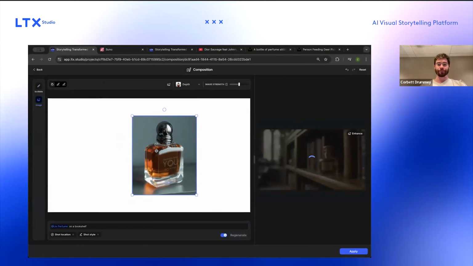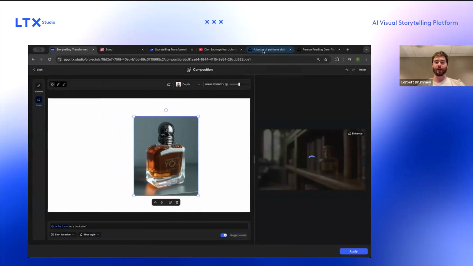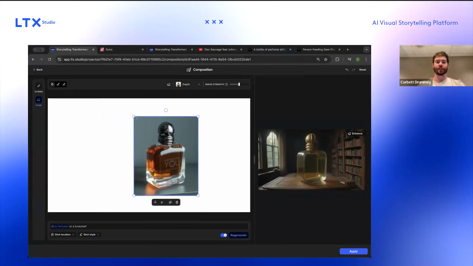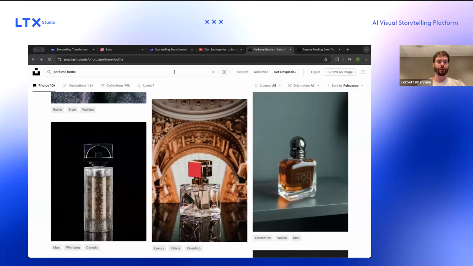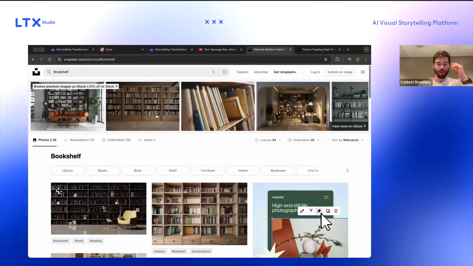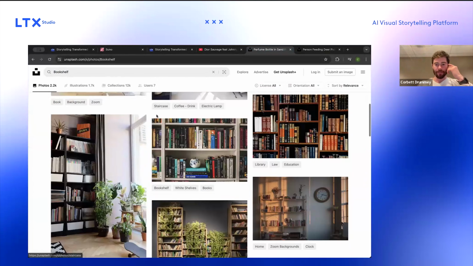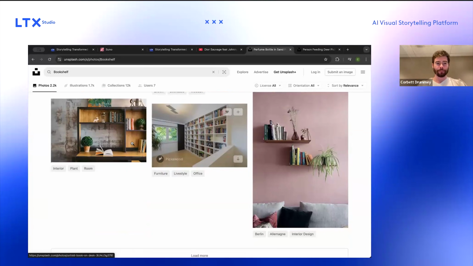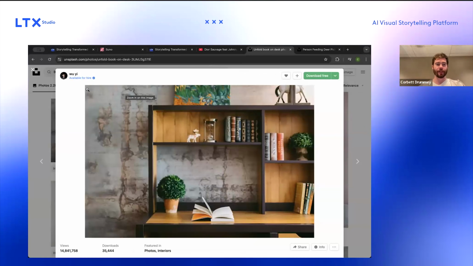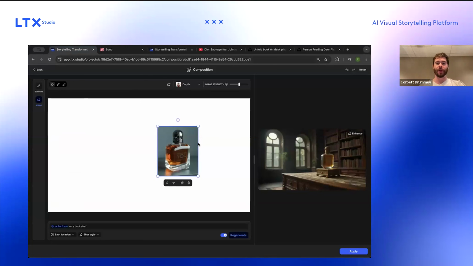So, for example, you can also layer images on top of each other. I might grab a bookshelf over here. I want a close up though. It's not bad. This is not what I was looking for, but just for the sake of moving quickly, you can layer things on top of each other. Bear with me, it'll look weird for a while until I get there.